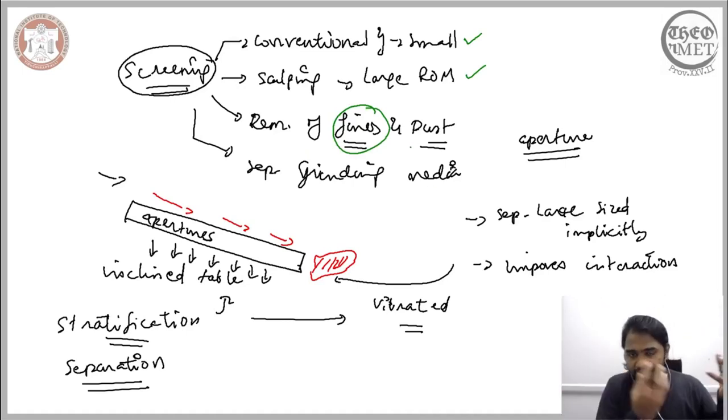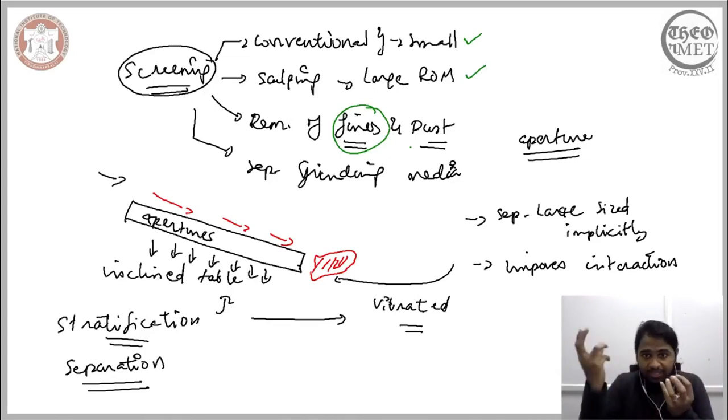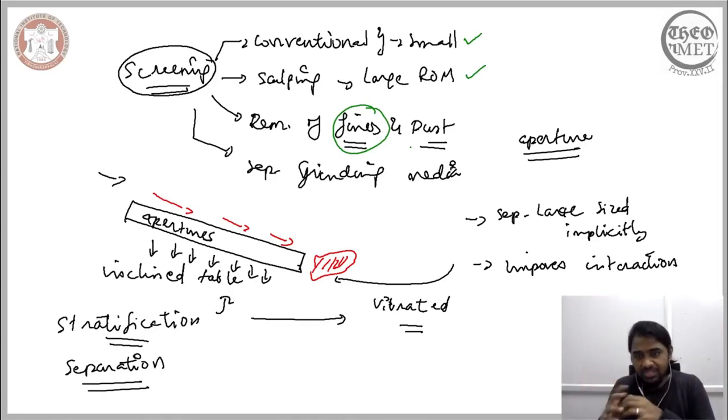The difference between fines and dust is their chemical composition. Fines essentially constitute the chemical composition found in the actual minerals. However, in the case of dust, they are external agents; they are not part of our mineral. Both fines and dust are separated using an approach similar to screening, and therefore we categorize them under screening.